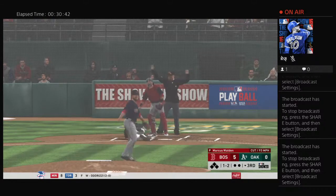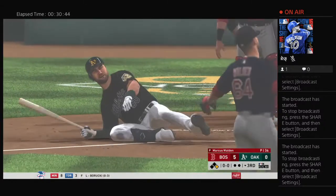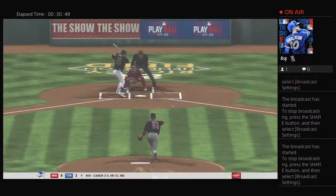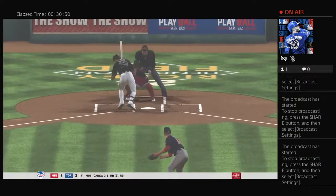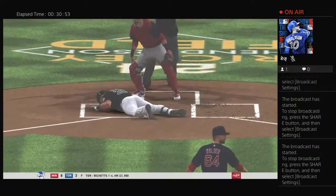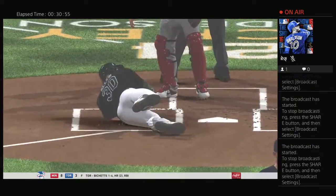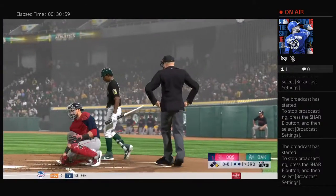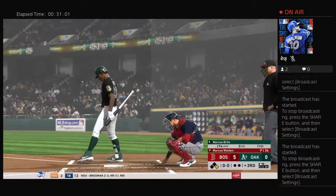And, oh, he can't get out of the way of that one, so the leadoff man will be on to open the frame. Looks like he was trying to bust him inside, and he might have held on to it just a little bit too long. Just like that, the leadoff man is aboard. Now in the box, Marcos Brito. Runner at first to start the inning.